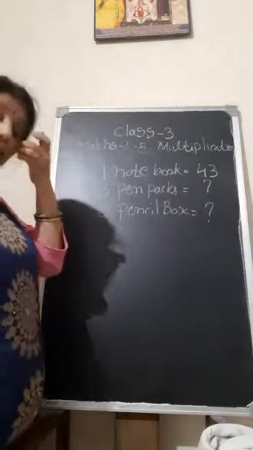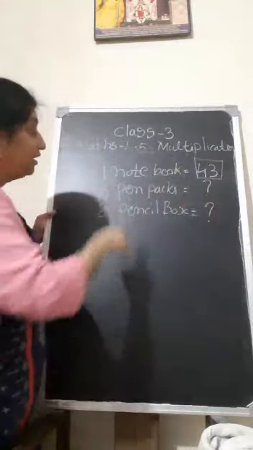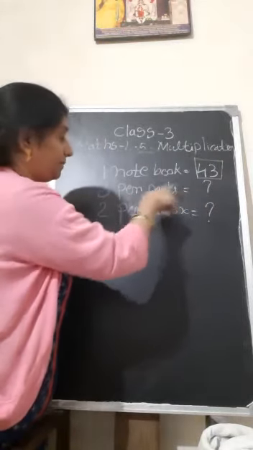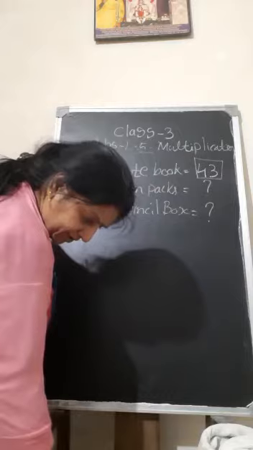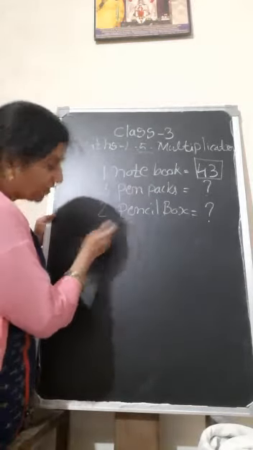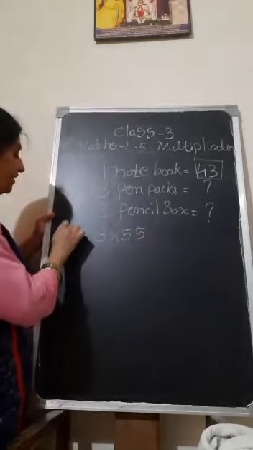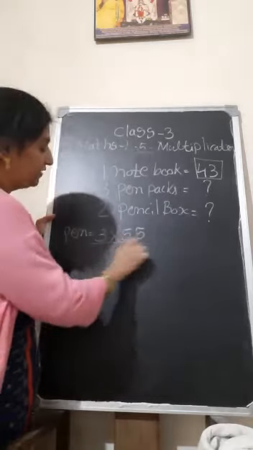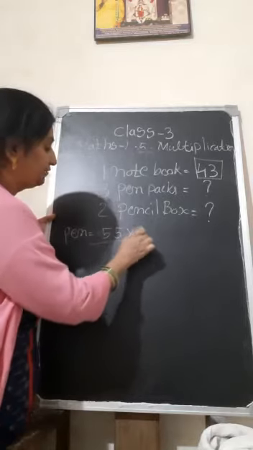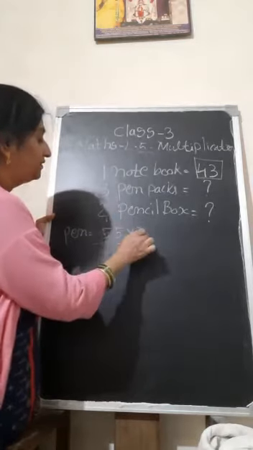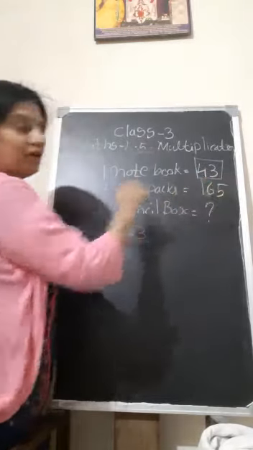How much she has to pay to the shopkeeper? We know one notebook is 43. We don't know what is the price of the three packs of the pens. One pack of the pen is 55 rupees. 3 into 55, this is pen. Five threes are... 55 into 3. Three fives are 15, one. Three fives are 15, one. 165. She has to pay for the pen. Now we got that number.